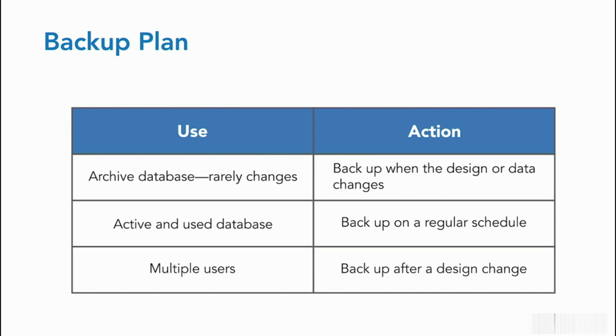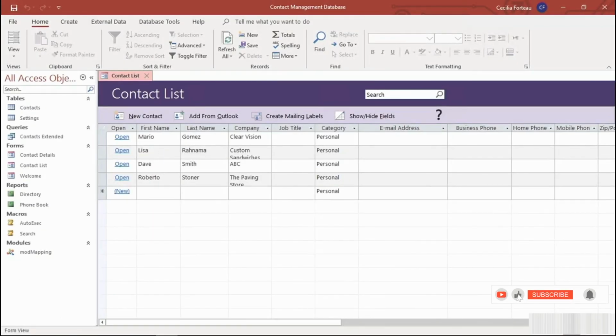Here's my real-world rule of thumb. Basically, how much data can you afford to lose? Is it a week, a day, or even hours? Please take the time to come up with and implement a backup plan not only for your Access databases, but for the rest of your data as well. Let's pop into Access, and I'm going to show you how we back up our Access databases as well as maintain them.